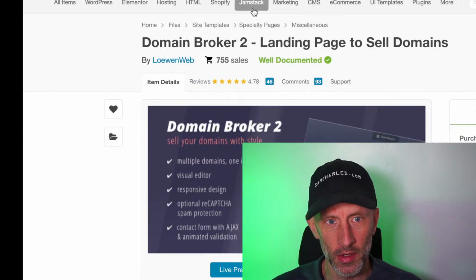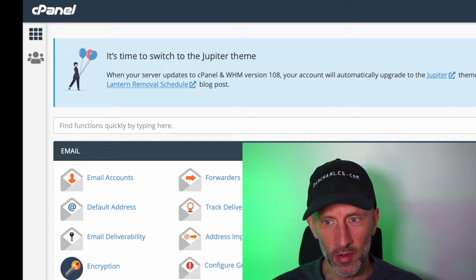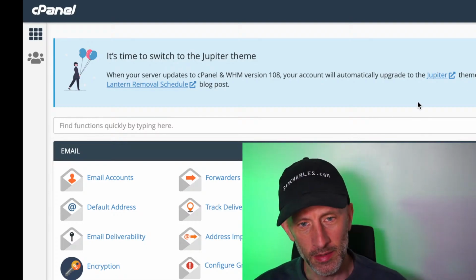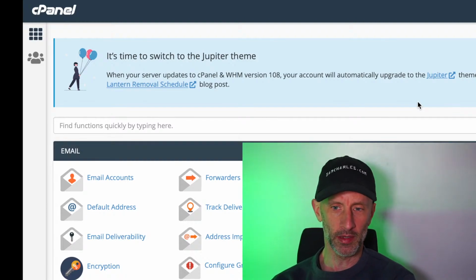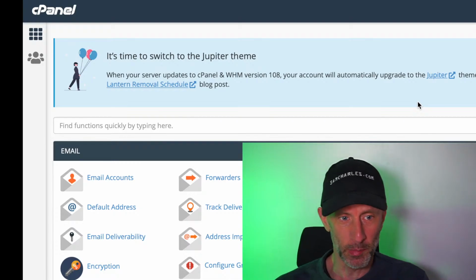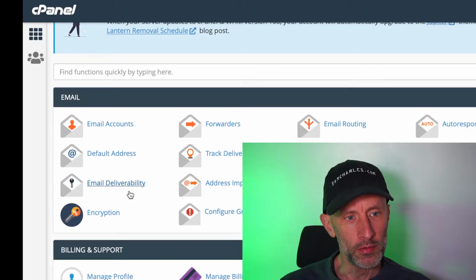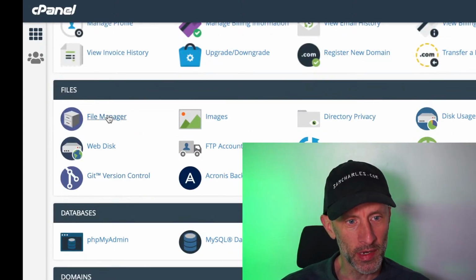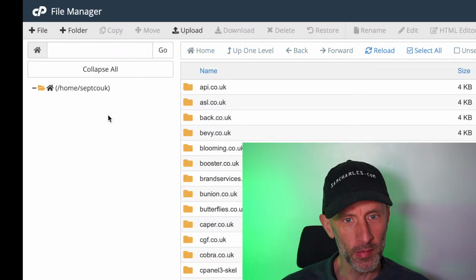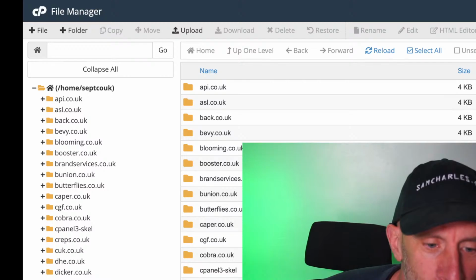So now we'll jump into the cPanel section. So we're on the cPanel. When you've got the domain linked, it could be, just for example, xyz.com, change the NS service and then go to cPanel. So then you've got full access to the cPanel. You'd go on the cPanel to File Manager. You click on File Manager. Now what you'd do is you'd add the domain name.